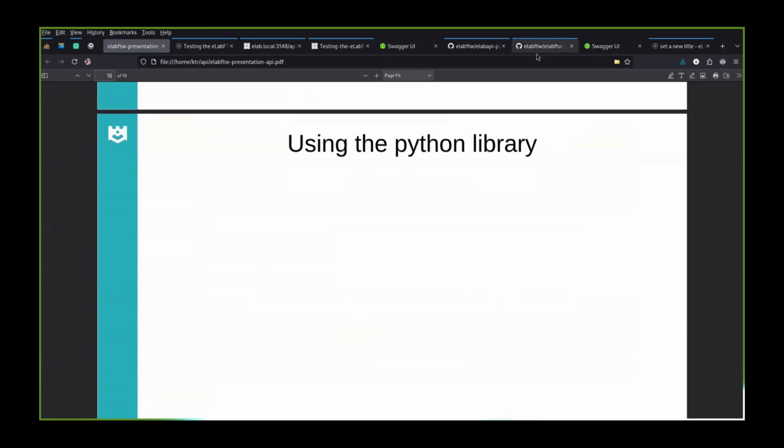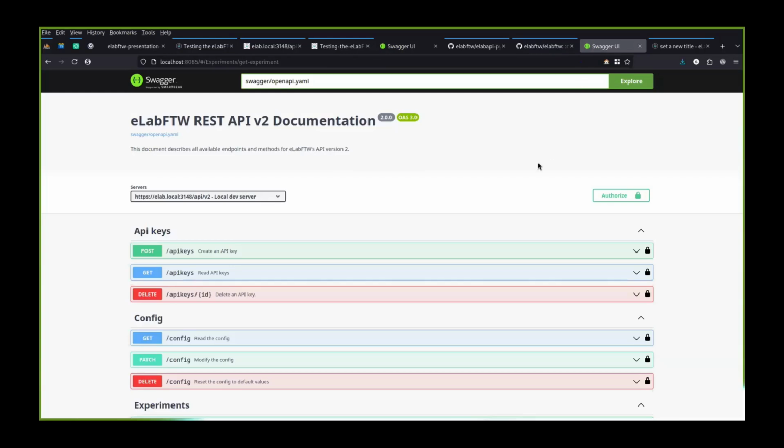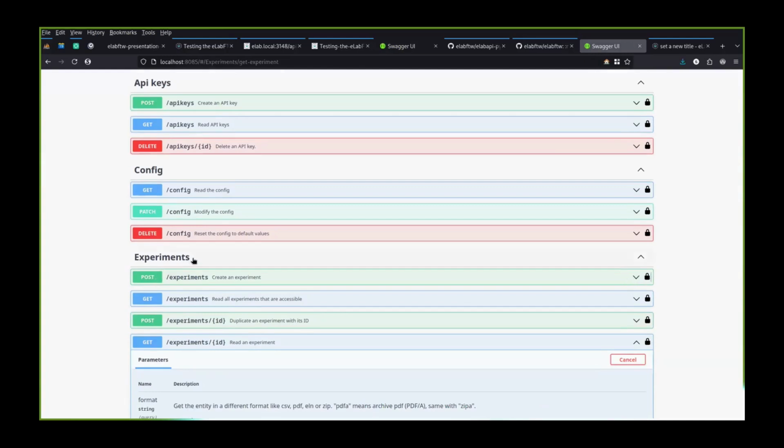So what we learned so far is the different verbs, what they correspond to, and the different endpoints and the different options and how to find these different options to make a request.